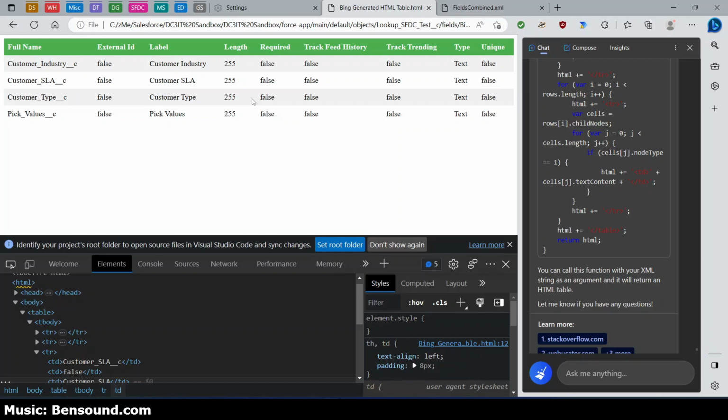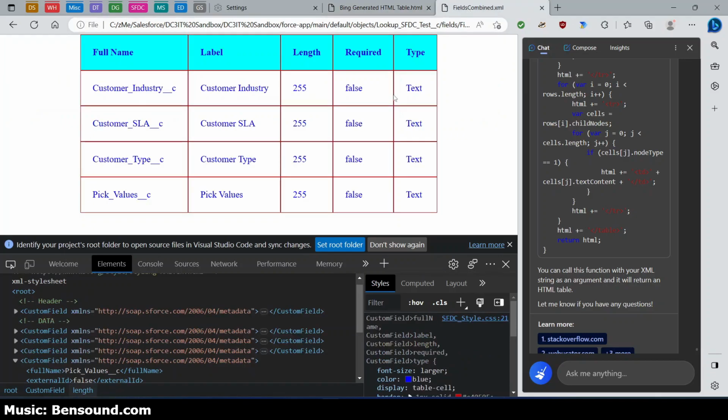Now, I tried several different queries and was unsuccessful to get a pure CSS outcome. So I thought, okay, a couple of rows, that's great, it works, but hundreds of rows, different custom objects, different XML, I'm probably going to need to write a JavaScript application.